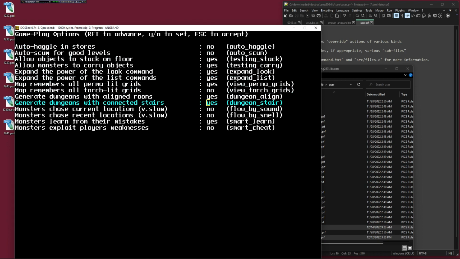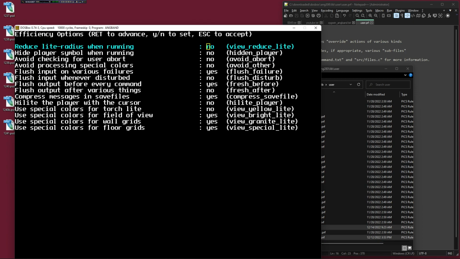Oh, it does have the monster chase options. Let's turn those on. I don't use the special color for torchlight because the yellow just messes with my eyes, but of course I've used the color editor to turn off colors, so that wouldn't matter now.